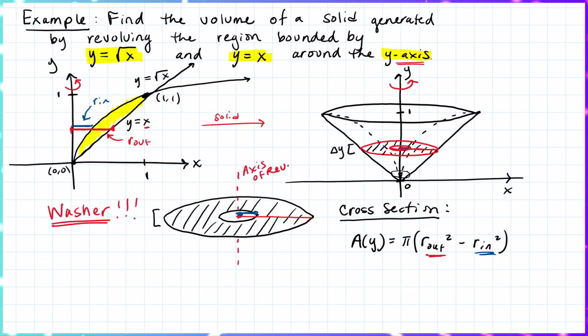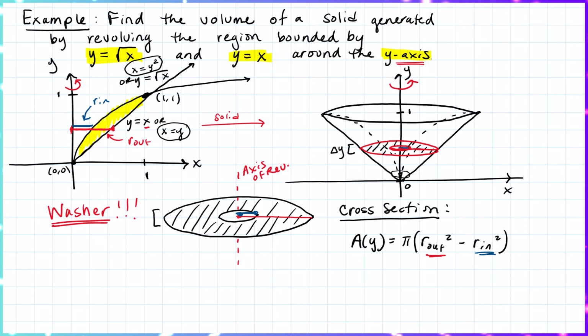We do actually have to think of this as x equals y. Of course, it's not really necessary to write it this way, but I will. In fact, we have to write these radii in terms of y, because this area needs to be a function of y based on the cross-sectional slices and their thickness along the y-axis. So over here we have y equals x squared, but that's the same as writing x equals y squared. Those two functions we can manipulate a little bit, and I'll circle just the one we need.